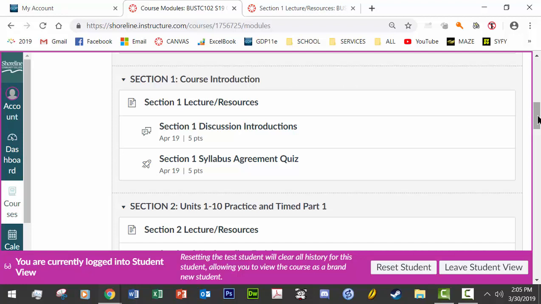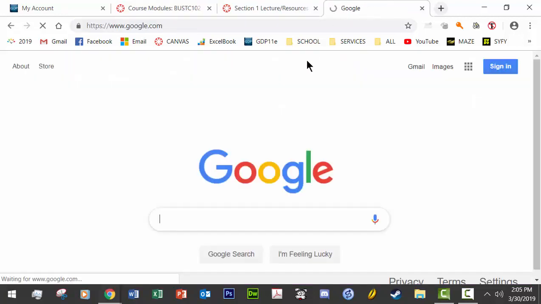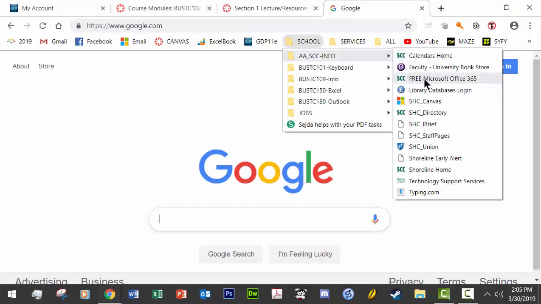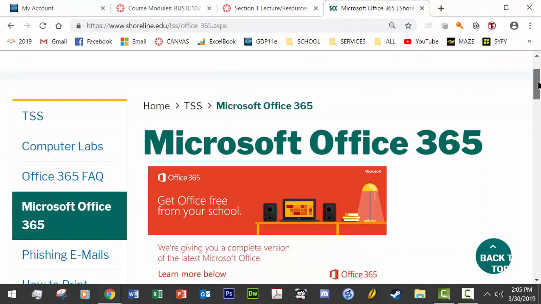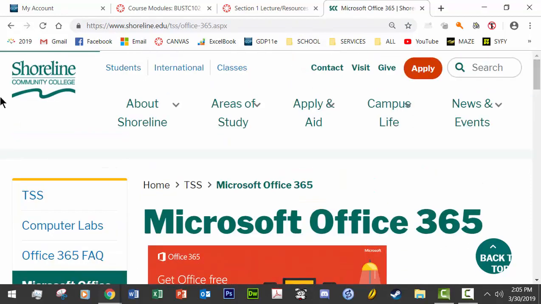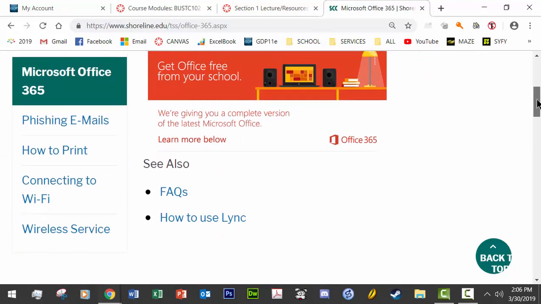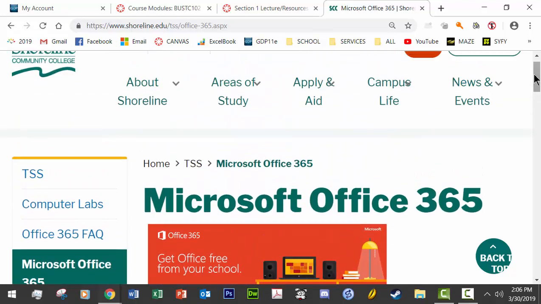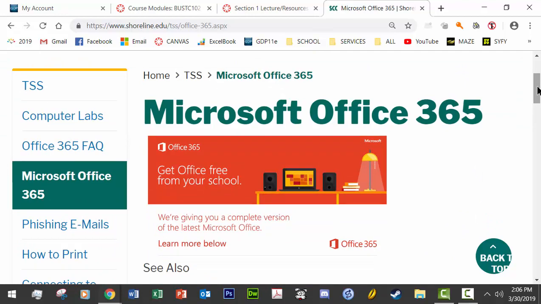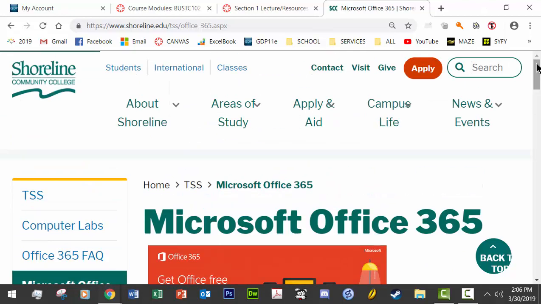If you don't have Microsoft Word or Microsoft Office at home, say you're a new student, then the neat thing is that at Shoreline Community College, you actually can get this free. As a student, you can get Microsoft Office 365 free. So you can go to the Shoreline Community College website and then type in here free Microsoft Office, and it will give you a link that will take you to this page. And then with this, you will be able to download Microsoft Office for up to 5 devices at home, like your computer, a tablet, even your phone, if you really wanted it on your phone.